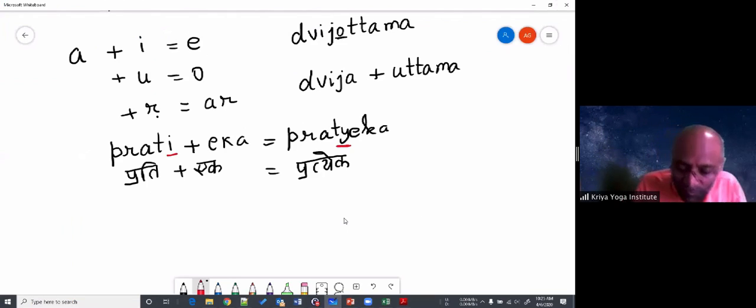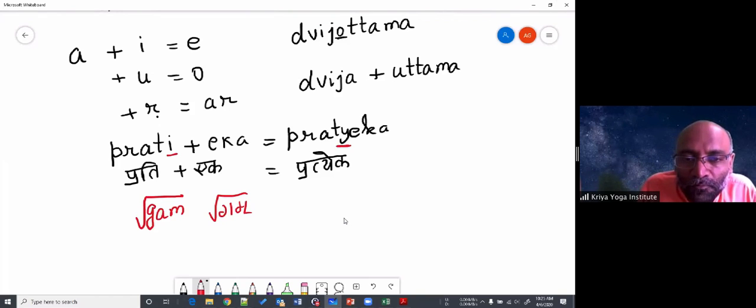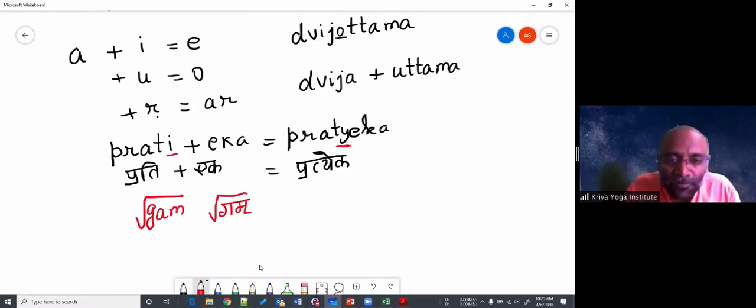What is the notation that you are using to denote the root words? Many times people put this notation, for example the root taken from mathematics, gam, to indicate that this is a root word. Traditional Sanskrit does not have any special symbol for denoting a root. It is just written like that. But in our class, sometimes I use this just to identify that this is a root word which is different from other words. And many books also employ this.